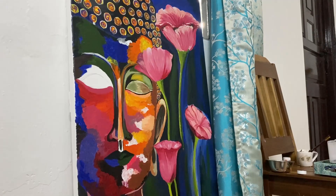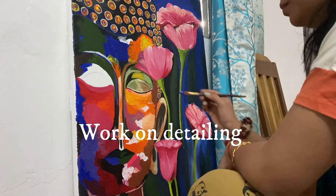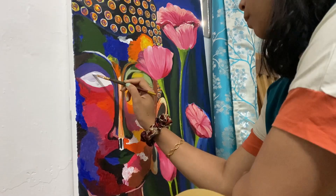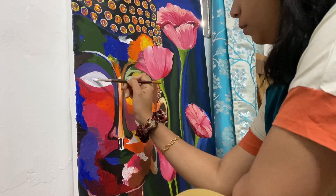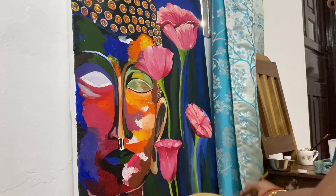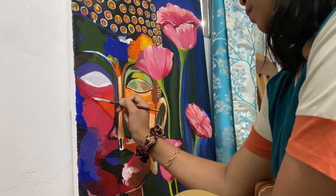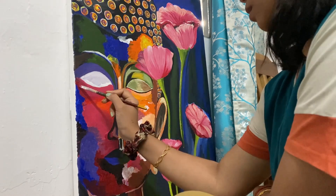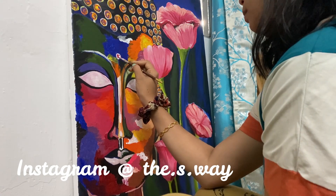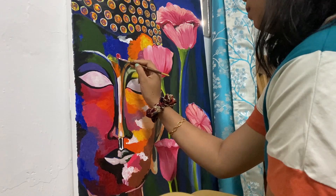It is very important to focus on the details. The more detailed a painting is worked on, the finer it looks in the end. Work on building the color gradient and the texture of the object. For example, in this painting I am working on the texture of the flower petals — using a smaller size brush and building the texture with minor strokes using different color gradients. I will also focus on the features of the Buddha figure. If the painting you are making is a simple one with objects that don't have much detailing, then the best thing to focus on is the color scheme. Bright colors are what ultimately bring the difference.